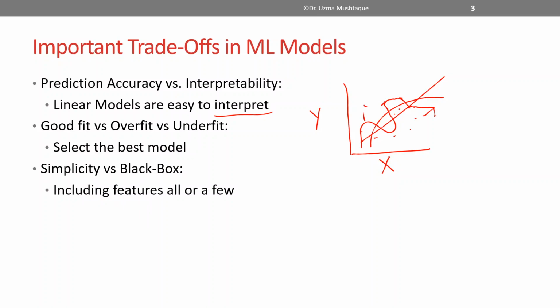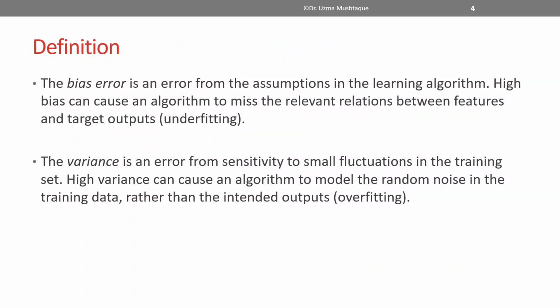And then simplicity versus black box. We saw that in the multiple regression model, where we were including many features. Obviously, this x is nothing but a vector of x1, x2, and so on. So what features to include, right? And how many to include? Whether we should go for simplicity versus include everything, and then maybe we are not able to understand completely, but maybe we are able to reduce errors or achieve something else, and so on, right? So these are some of the important trade-offs in machine learning models, and we look at them from different perspectives. But in this video, I'm focusing mainly on the bias-variance trade-off, right?